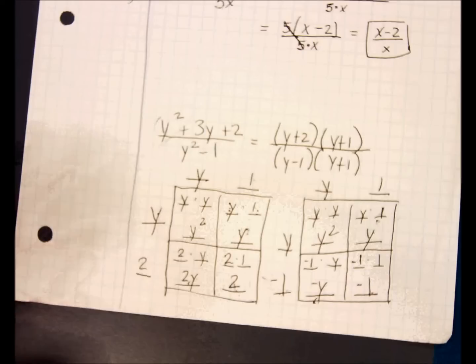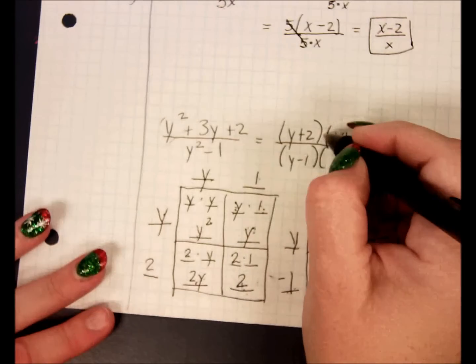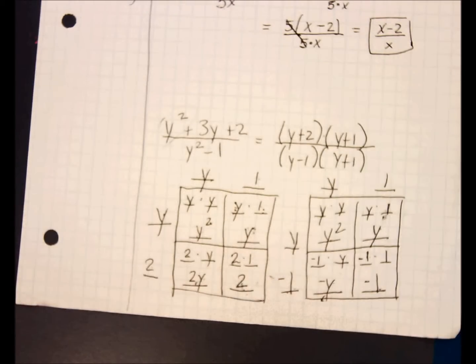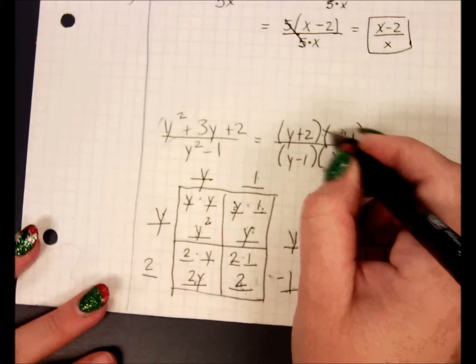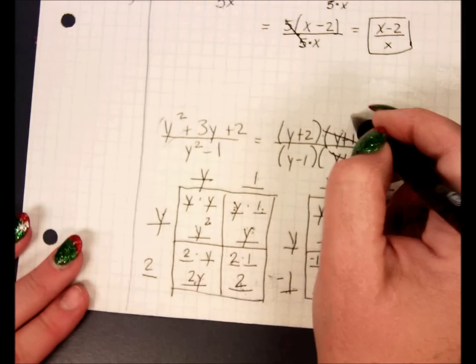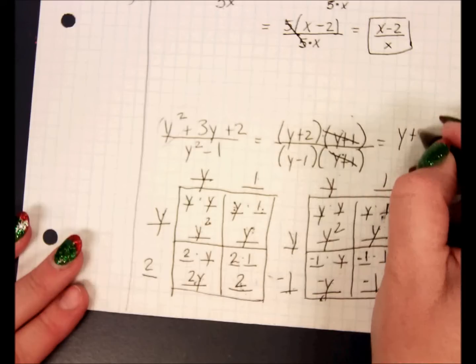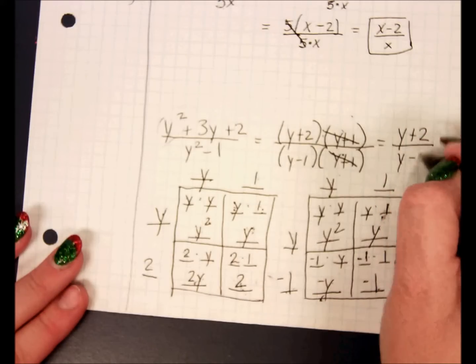Now we should be able to see that we have something that's the same on the top and on the bottom, and it's multiplication. These are separated by multiplication. When they're inside the parentheses, they kind of act as a single number. So when we see that x plus 1 and x plus 1, we can go, ooh, that equals 1 whole. Something divided by itself is 1. So my final answer is y plus 2 on the top, y minus 1 on the bottom.